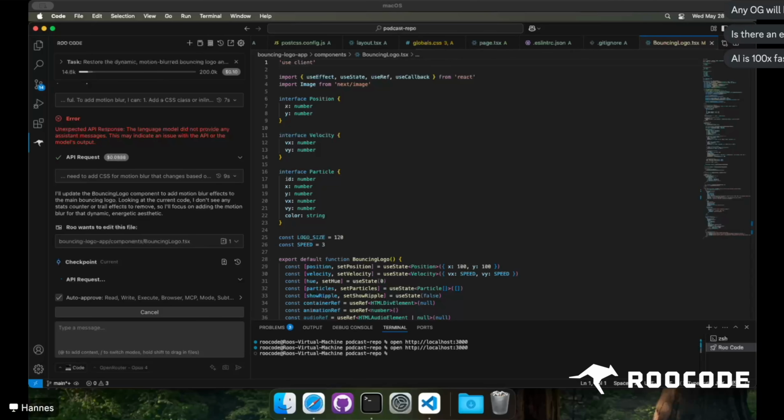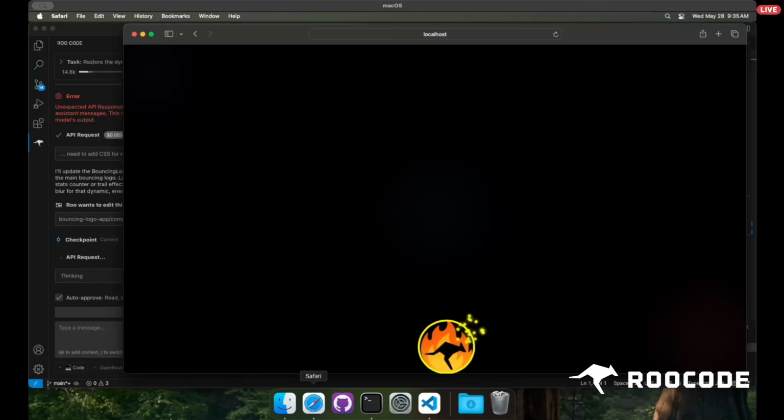So you're not new to programming. You're just new to tools like Roo. Yeah, I'm new to having AI very close and personal with my code base. Makes sense.